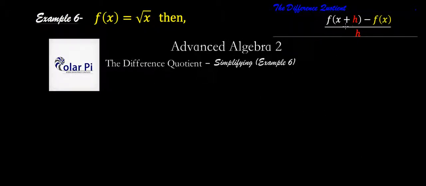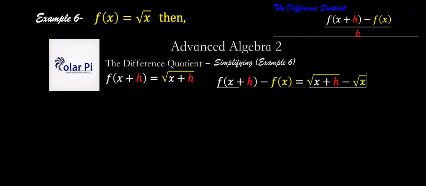At this point, you're all too familiar with the difference quotient, and this time we're dealing with the function f of x equals root x. So then f of x plus h will be root x plus h, and naturally then f of x plus h minus f of x will be this here.